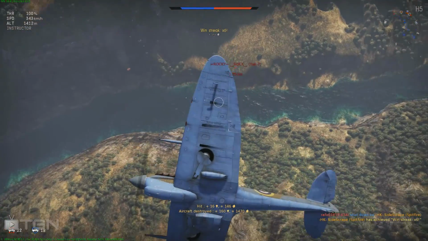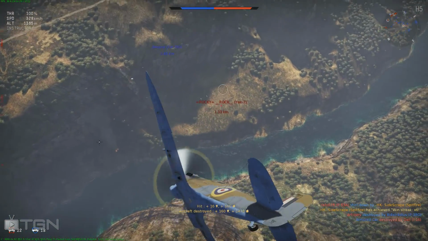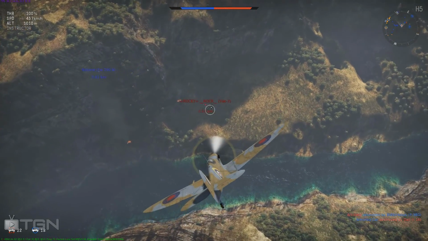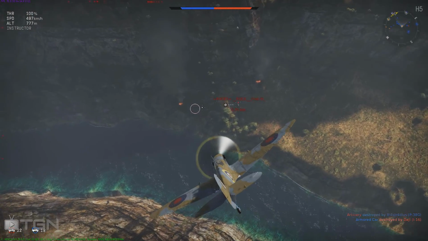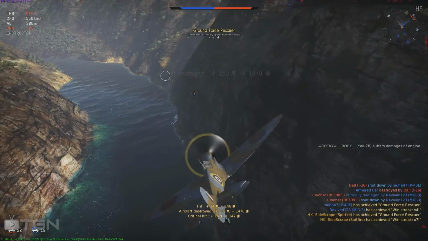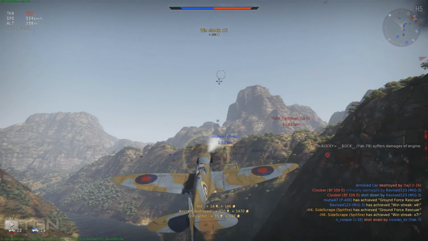You notice I boomed in, zoomed out. So literally all I did was dive in, dive out, and I just flipped the aircraft then, put combat flaps on and just pulled out just so I can get back onto this Yak-7. Nice and easy, nothing complex. Hit. Aircraft destroyed. Simple as.